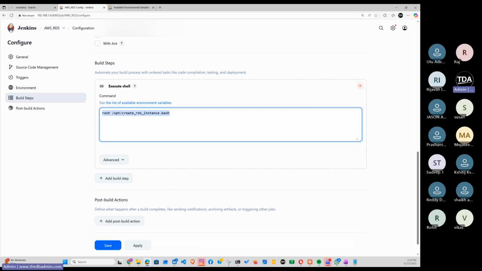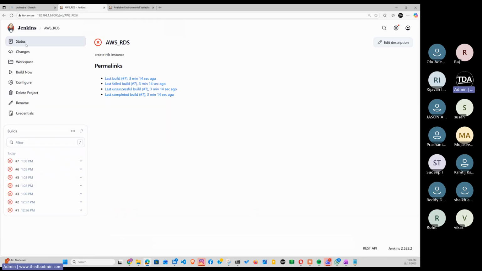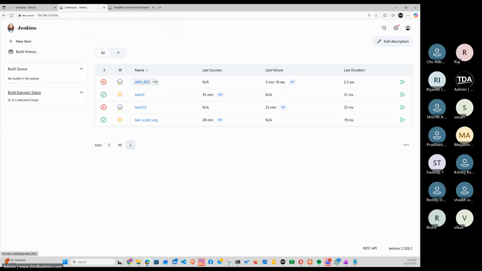Either we will just run it like this: sudo minus n. Let's see if this works. Apply and save. Let's build it.